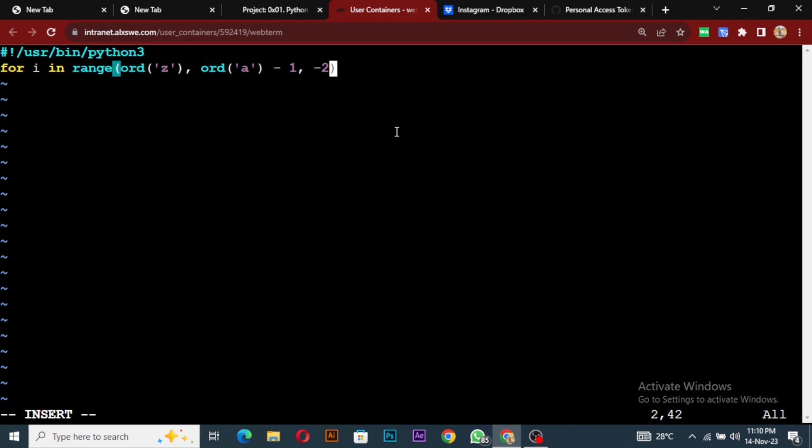Minus 2 in the sense that I want it to print in reverse, and I want it to be subtracting it by 2. Okay, minus 2, minus 2, minus 2. So let's say this one is 100 normally, so it wants to print out 100, but because we've said minus 2, it's going to print 98 like that. It's going to print 100, and then the next one will be 98, so that is like in reverse mode. Okay, so we'll put colon here, and then we'll print. It's as simple as that.